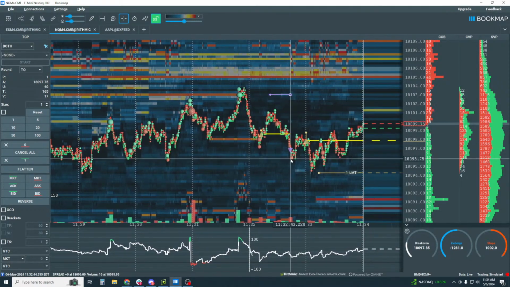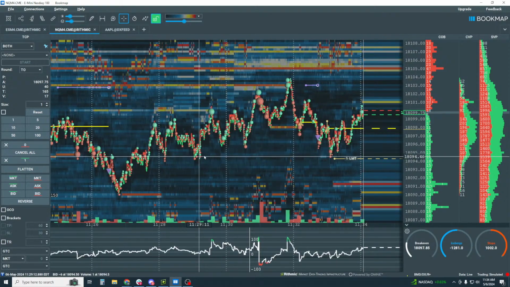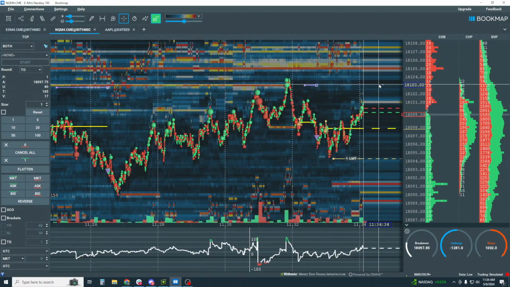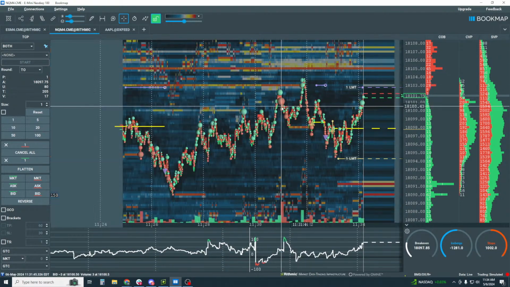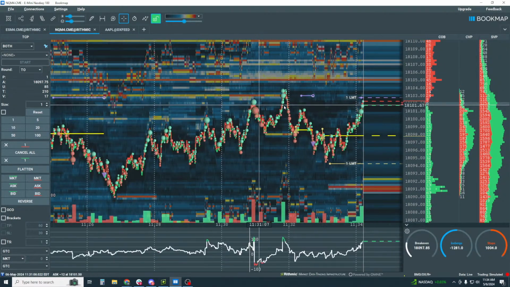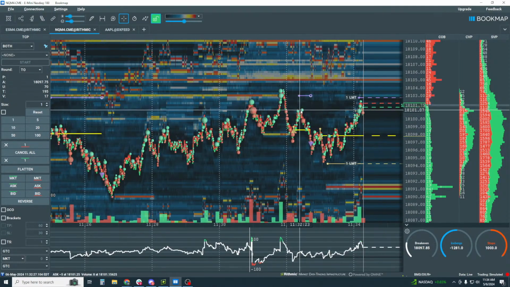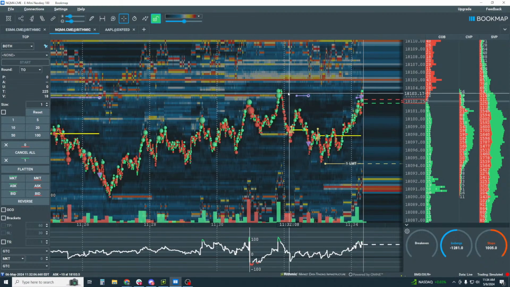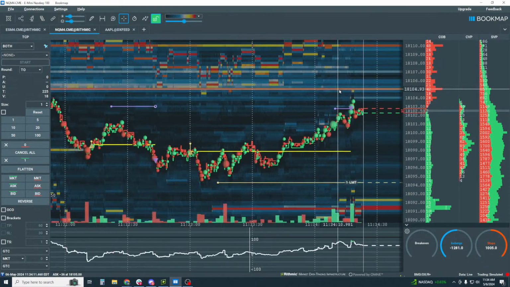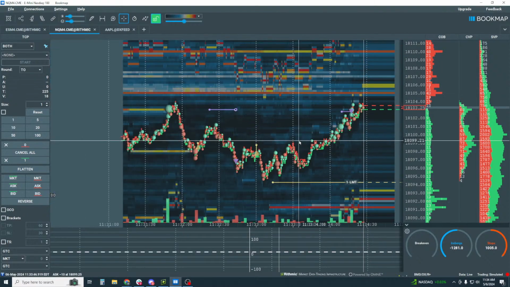Now we went down and visited a bigger range down in here. Okay, so now we're looking for the move back up to the top of this range up in here. And now see, we went above that swing. Okay, so these little swings are what we're looking for. Now we're going to look for order flow around those swings. And we don't really have much until 105 up here.